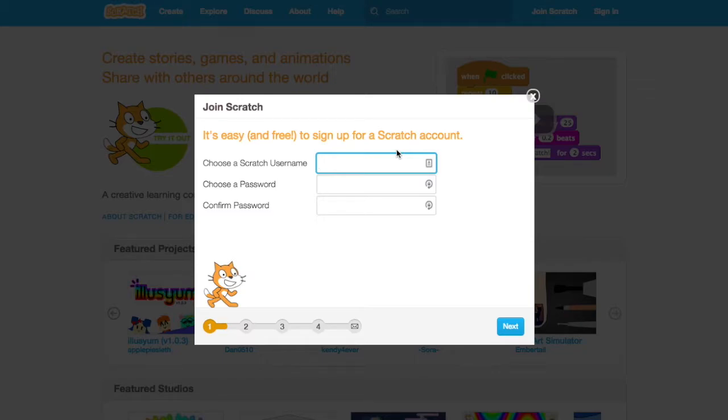Next, choose a Scratch username. I'm going to choose the username RedApple17. And just be warned, some usernames may already be taken by other users, so you have to think of something creative. But don't worry, most usernames aren't taken. Now for the password, you probably already have a password in mind. And if you don't, pick a good password, make it semi-long, and I'm going to put in my password.